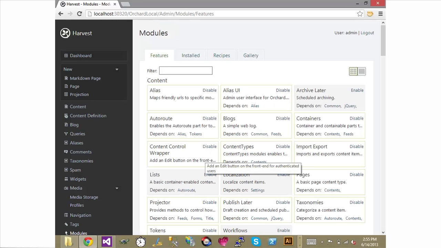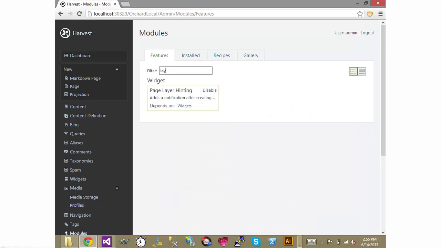And I've talked about a few features that are useful but that are disabled by default. There is one feature that is enabled by default, and that is a major annoyance. And it's page layer hinting. That thing is what is displaying that annoying little message every time you create a page. We should have put Clippy on that thing because it's that annoying. It's nagging you every time: would you like to create a layer for this page?